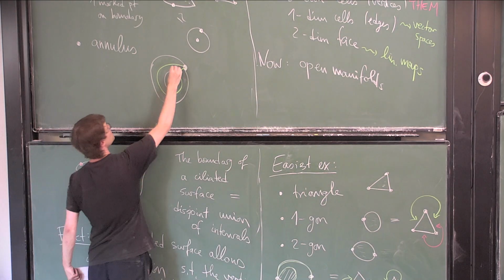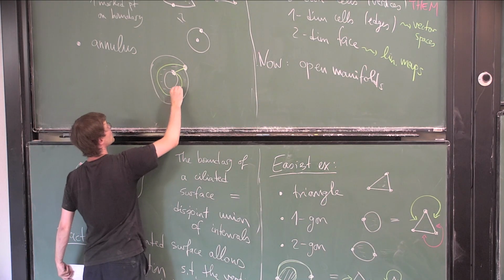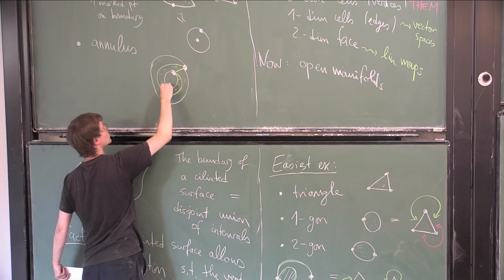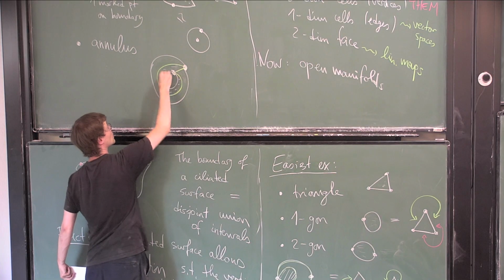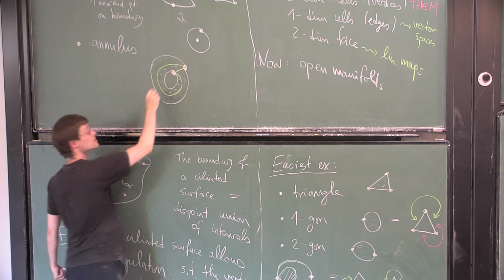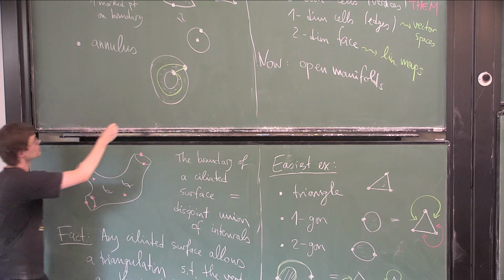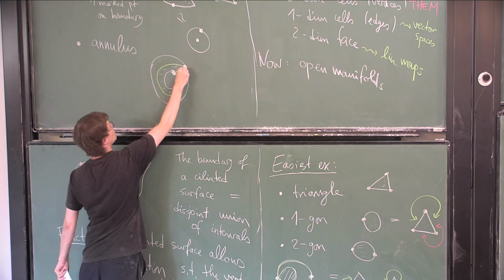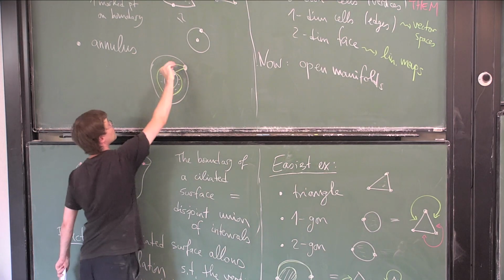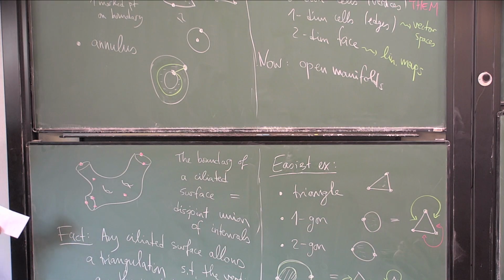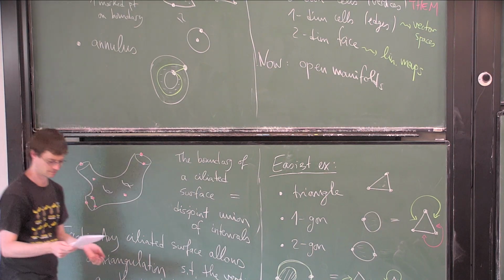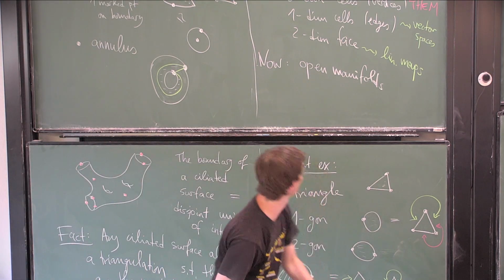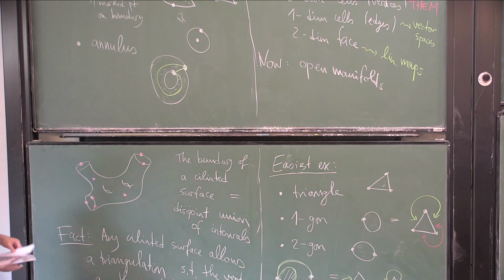One triangle is this one. It has 1, 2, 3 edges. So you take the boundary as one of the edges. And the outer one is the same. Like 1, 2, 3. You have two triangles. Each triangle is already degenerate and you group them together. So just to give you a feeling like how complicated these objects can be.